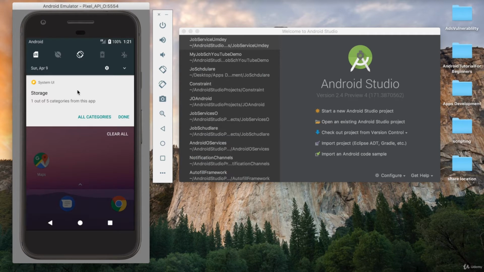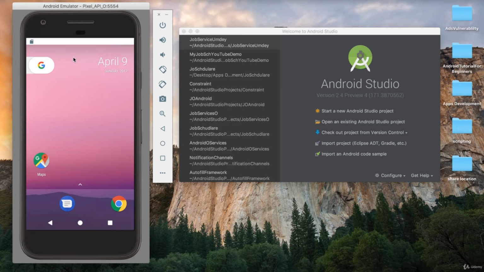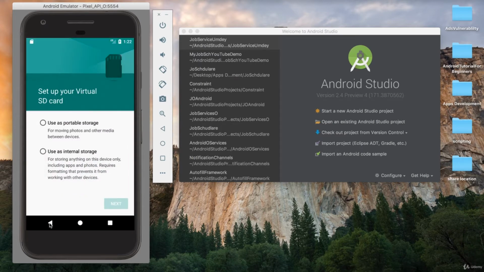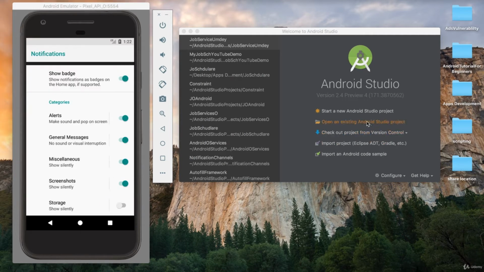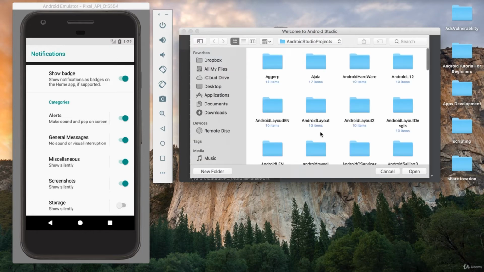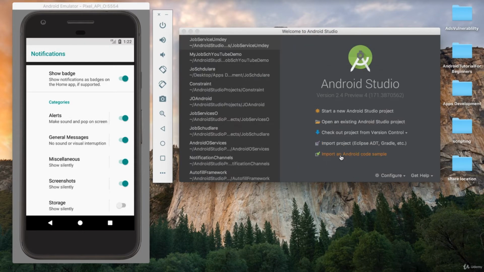For example, Facebook. Think about Facebook giving you a notification for this notification. If I just see it, this is a notification from the system. If I click on it, you will see I did not click, and that's exactly what we will do here. So if I just click here, I will start to import a project. I will not implement any code, not import, sorry. This one, import code project.